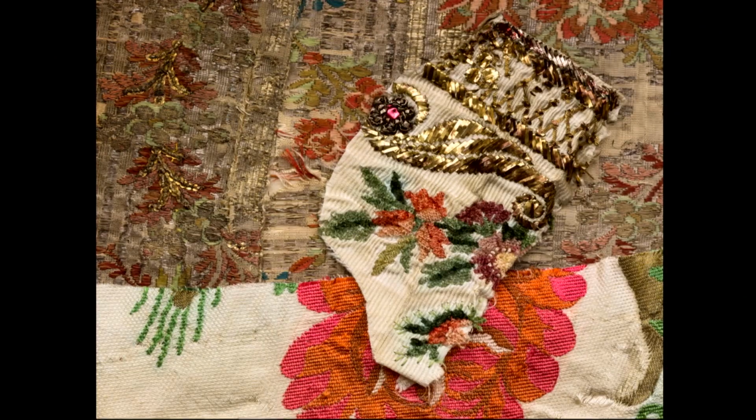Keeping up with the style of the latest textiles, whether it was a silk damask, a silk brocade, whether it had chenille woven into it, or metallic threads, or even paste stones and sequins. One of the most desirable materials, of course, was Spitalfields Silk from London. Spitalfields Silk was really for many British Americans the go-to silk.